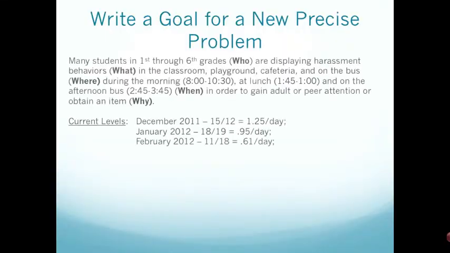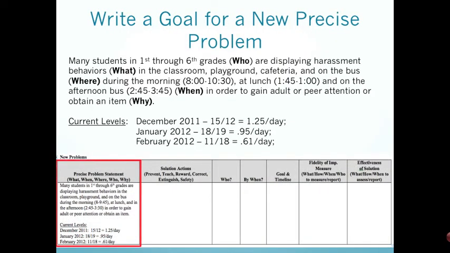Let's take a look at an example precise problem. Many students in 1st through 6th grade are displaying harassment in the classroom, playground, cafeteria, and on the afternoon bus. It's also happening in the morning and at lunch. They're doing this in order to gain adult or peer attention or to obtain some item.